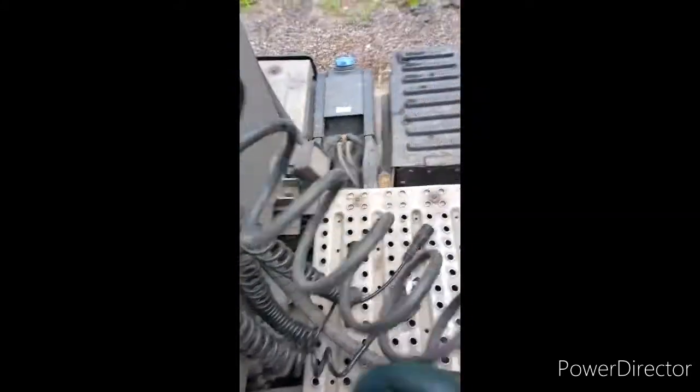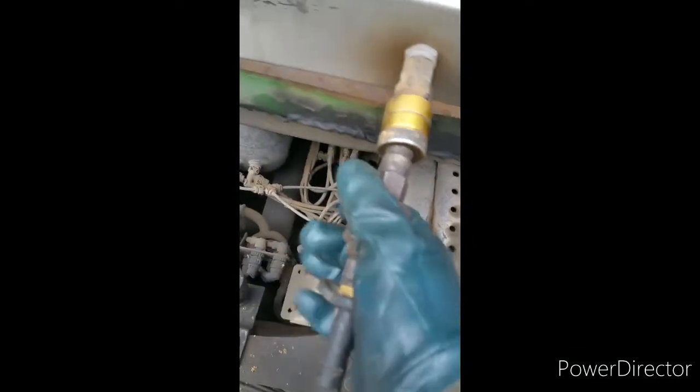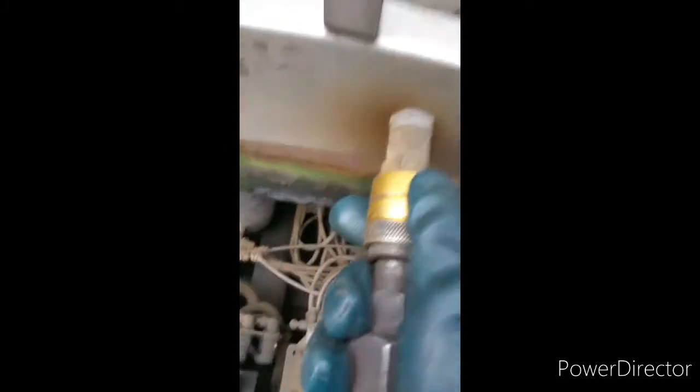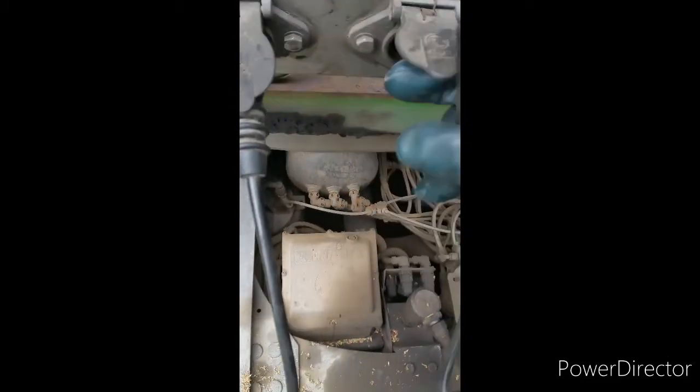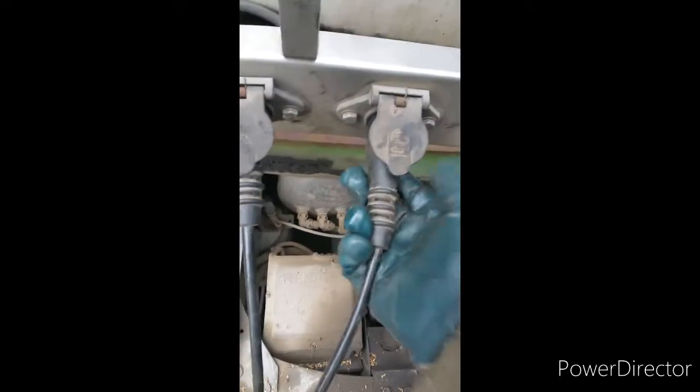Now this is your control airline — that'll allow your brakes to come off the trailer. However, when you press the brakes in the unit, this one will control your trailers. I needed two hands for that but we're good now. Connecting up my ABS — be gentle with it. If it doesn't go, just play about with it. Don't try and ram it in — check and make sure your pins aren't bent. You'll cause a lot of damage if you do. With the left-hand light and the right-hand cable — now the lights are on.